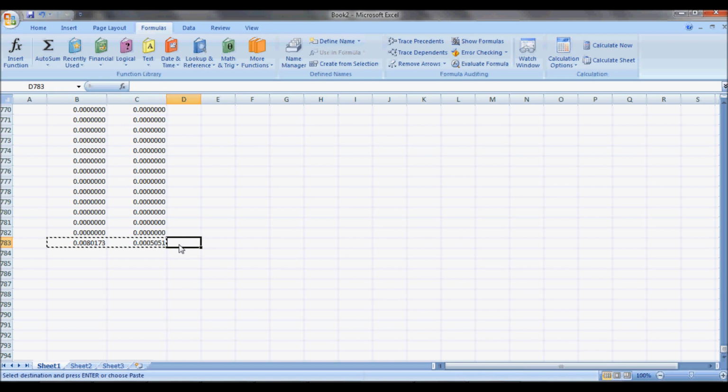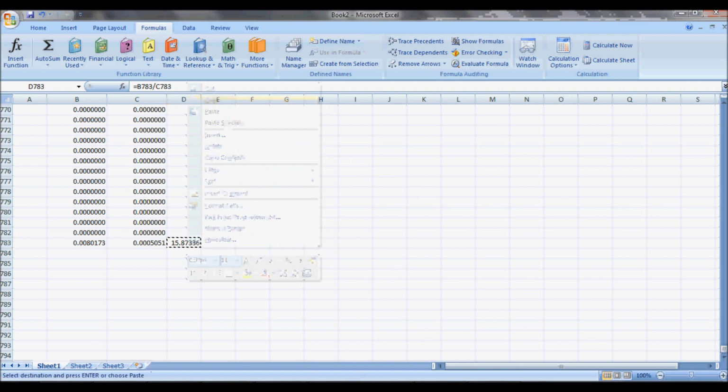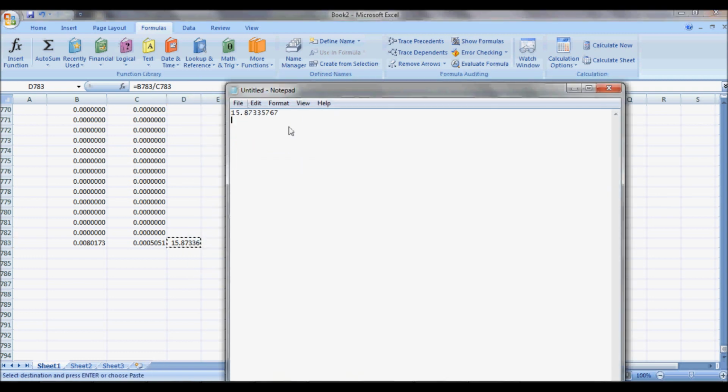Now what we need to do is calculate this divided by this, meaning voltage divided by current. What you get is this value here. Now write this number down or copy and paste it somewhere.